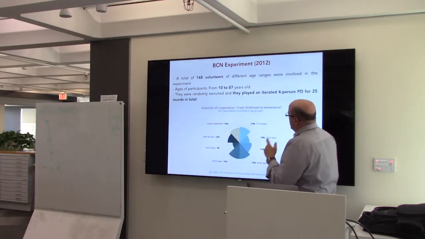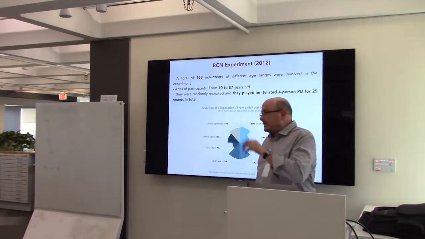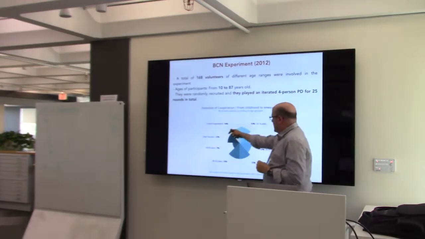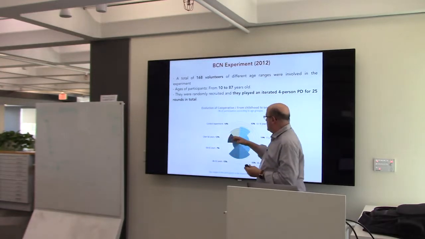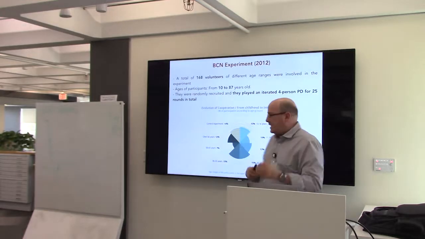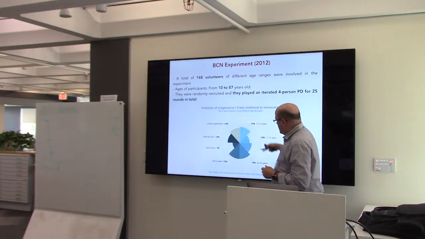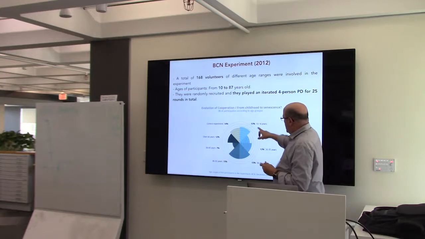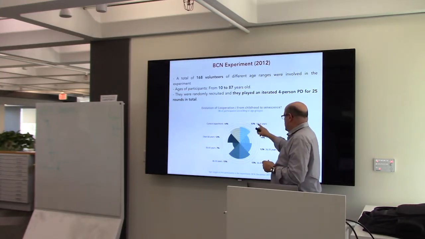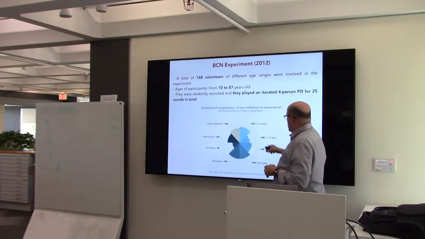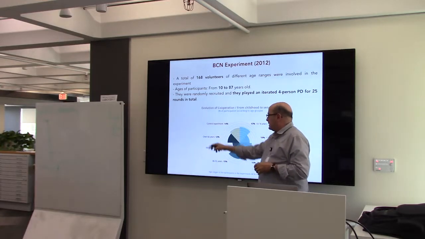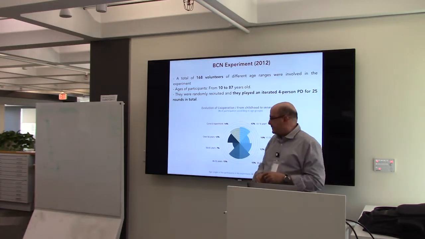And so we did an experiment at the fair in Barcelona. We went to Barcelona and we recruited people randomly there, and this is how we divided the people. There is a control experiment in which you put people of different ages to play. And then we had these seven groups, kids from 10 to 16 years old, mostly average 12 years old, and then from 17 to 25, 26 to 35, and so on, up to over 66 years.